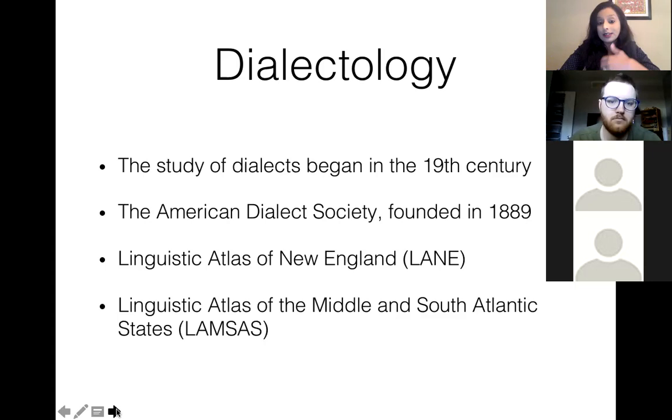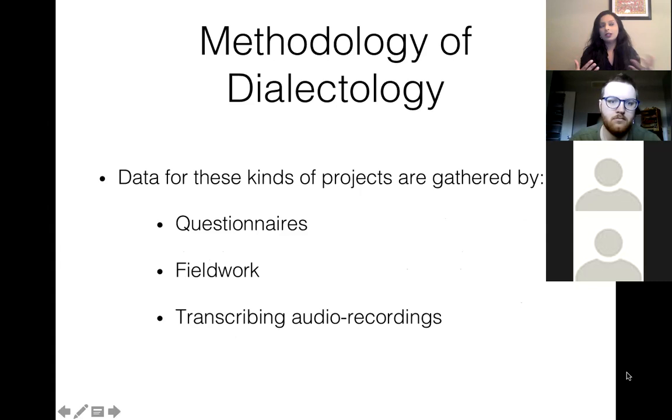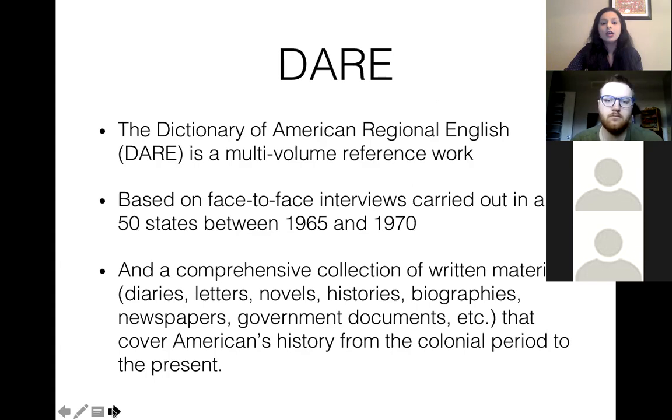And the data and the methodology for these atlases were quite varied. There were questionnaires and extensive surveys that people would actually go from place to place and hand out like pen and paper, because, hey, we're not talking about today where you can just type everything up and send everything through email or have a QR code or something like that. But in those days, people actually had to take a pen and paper with a questionnaire and gather the data. They would go on field trips and do all this field work to get this data, as well as do audio recordings and do transcription of the audio recording. So different kinds of methodology for the data.